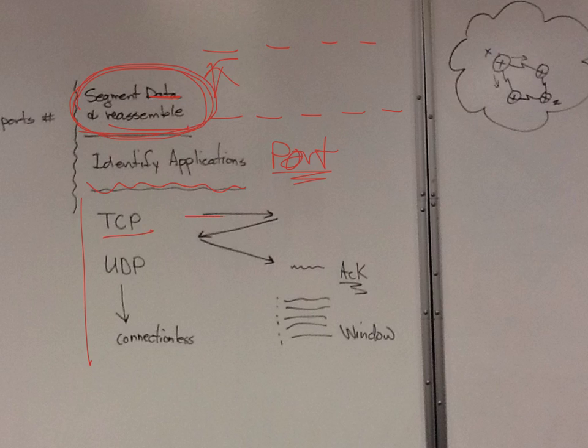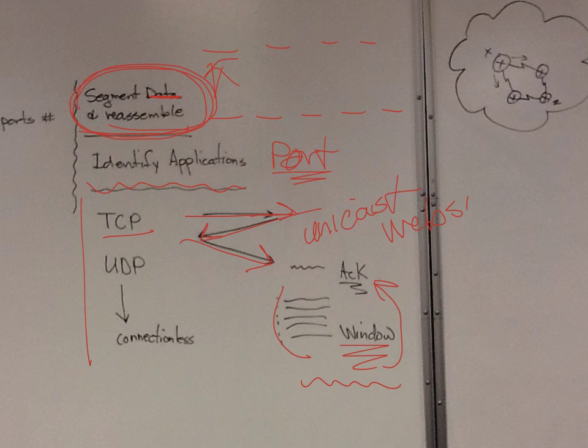TCP has a three-way handshake. Want to communicate? Yes, we can communicate. Okay. Build a window of data and send it, and make sure it's acknowledged. Send it, acknowledge, send it. When you got it all, then we're good. Like a unicast communication to a website.